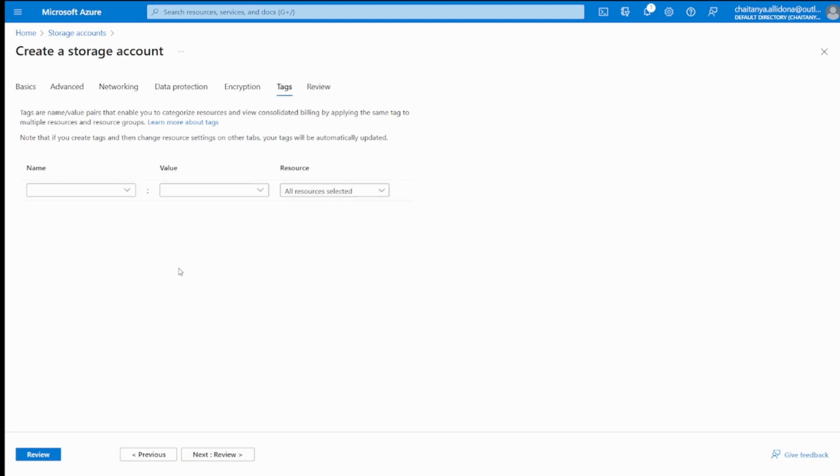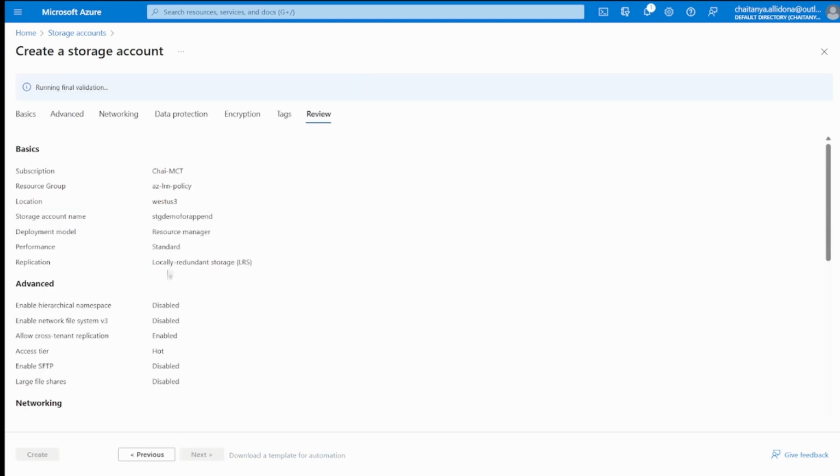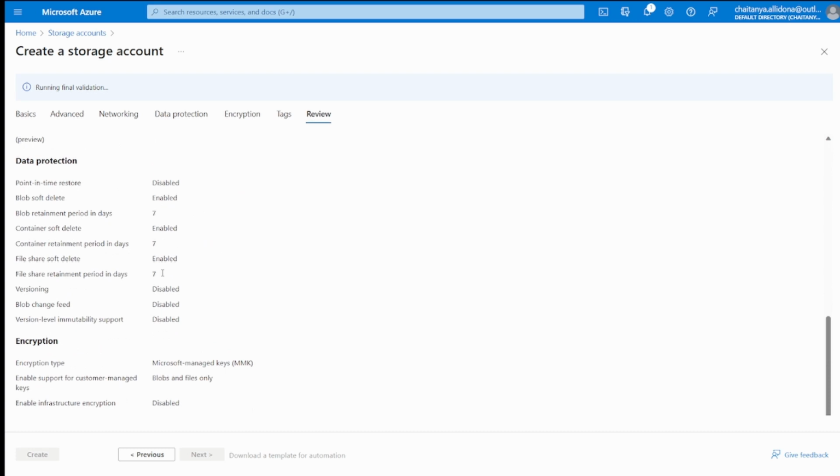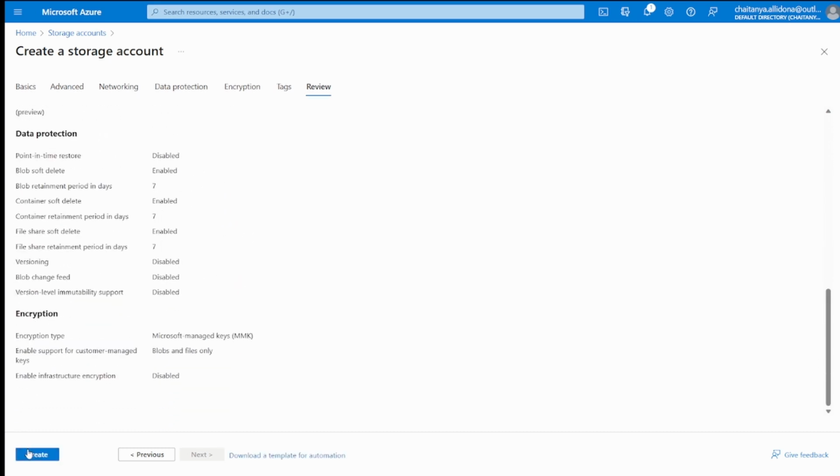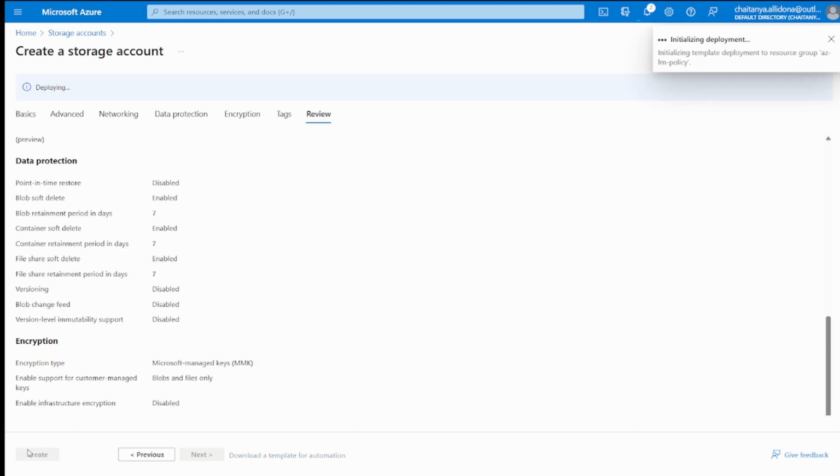Here, either I can add the created on tag manually, or let's see, if I don't add the tag, how the policy would take the action. Now finally, I do a review to go ahead and create the storage account.